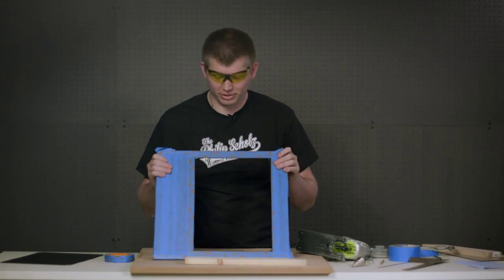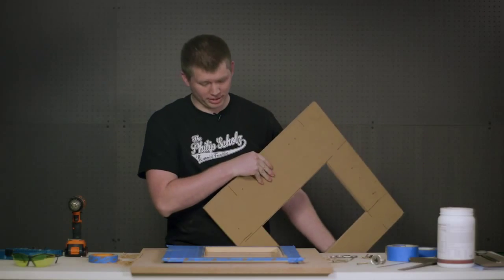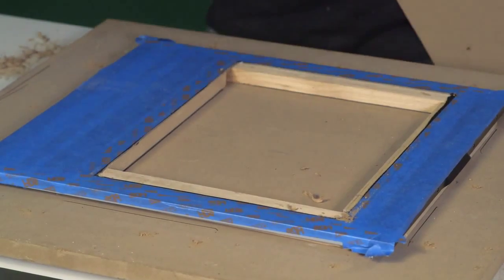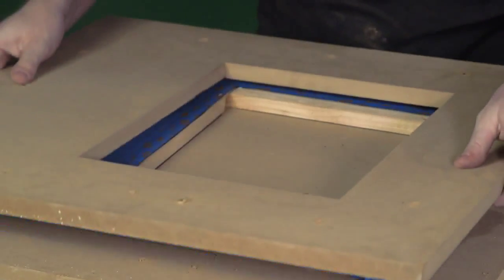Now we've finished the rough cut for our panel, and we're ready for the template and router. So here's the template we're going to use. We have positioned our panel on a backer plate, and we've used blocks to hold the panel up to support it when we're cutting it with the router.